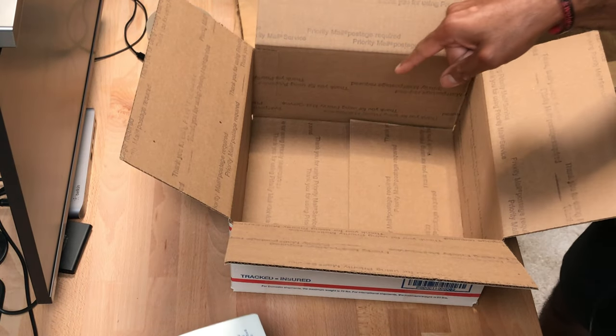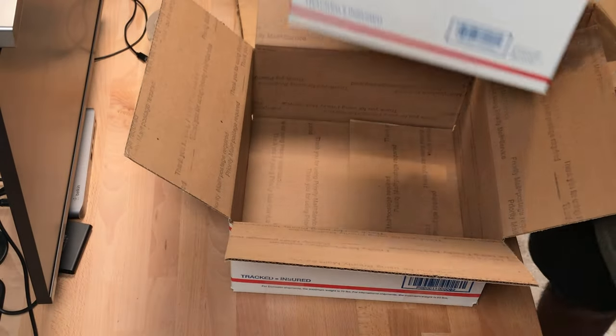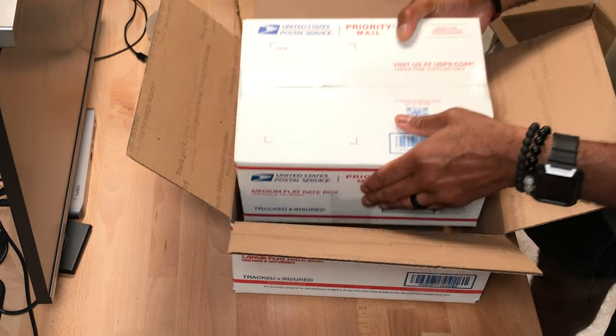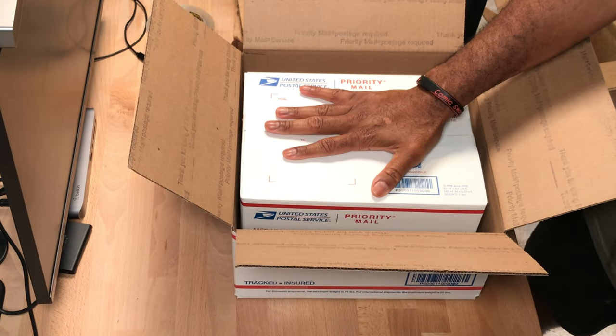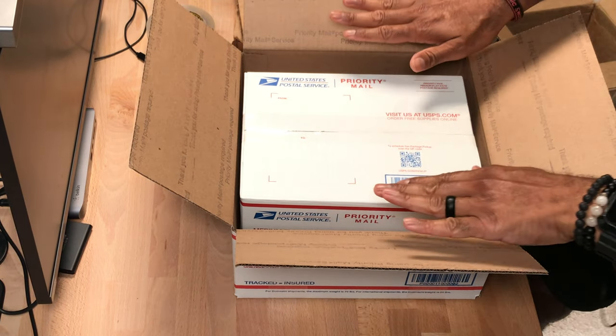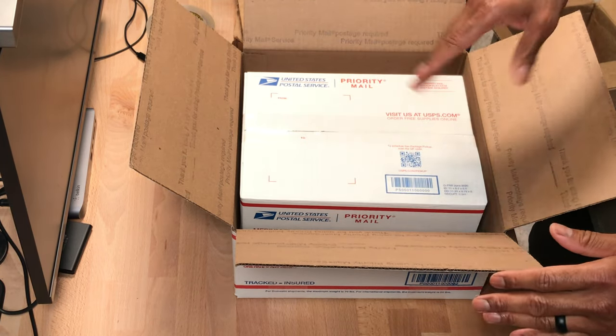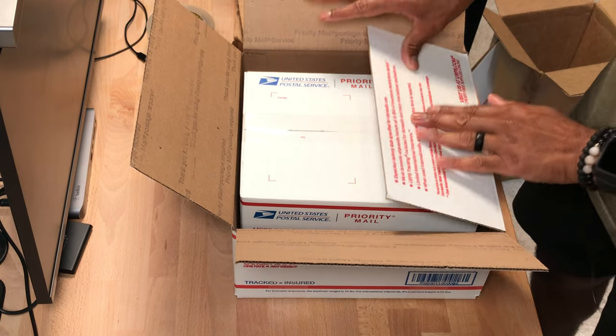And if you remember, the dimensions of both of these boxes is basically 6 inches tall. Each one is basically 6 inches tall. So when you drop it in there, if your inner box is packed properly, it should be equal to the size of the outer box. In the event that it's not, there are also some things that you can do to make it fit. I've come up with all kinds of scenarios.